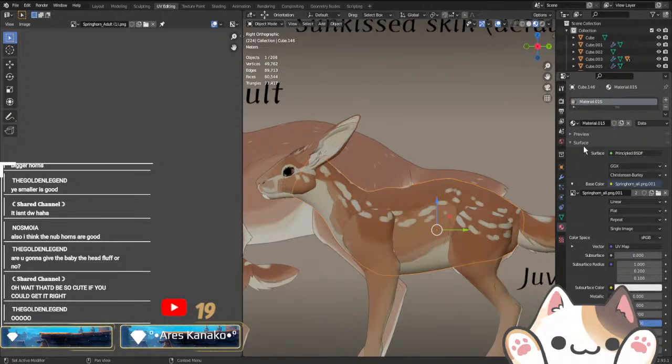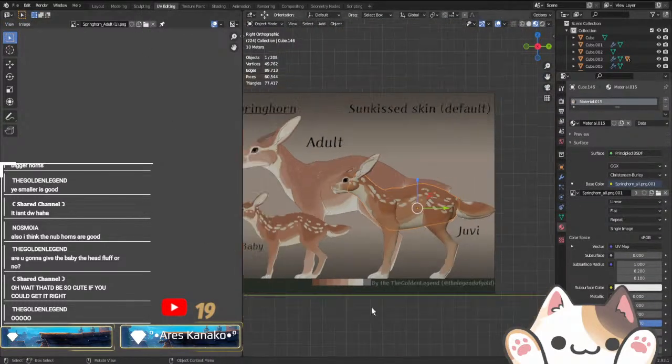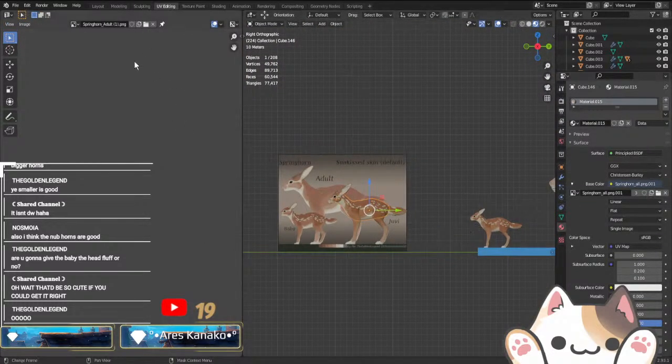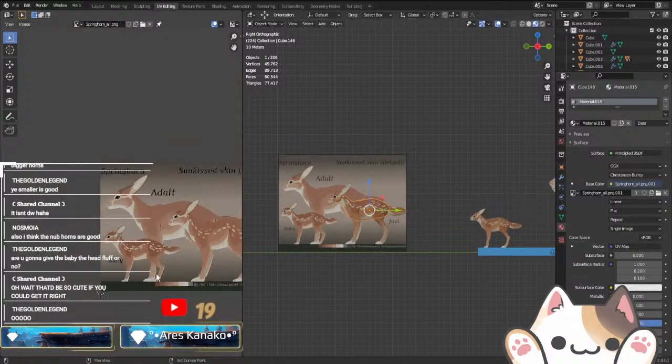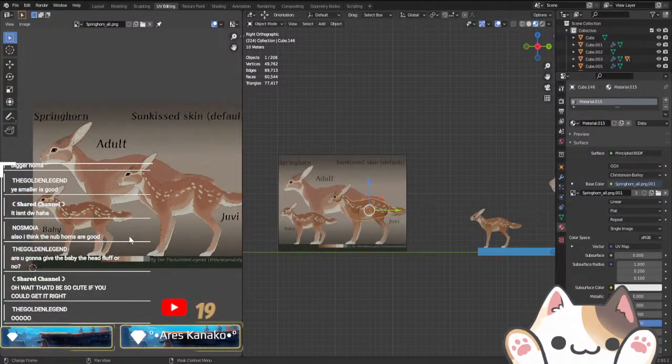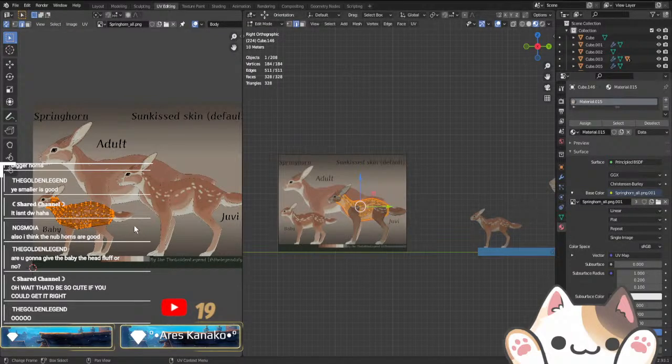Okay, so we need to make another material, and then make it so I know it's not connected to this guy. Alright, it's not connected to him.